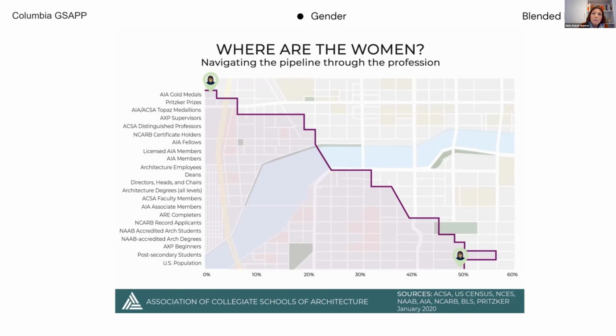So there's a much smaller percentage of architects who actually get licensed, and as you see here, like AIA gold medals. I mean, this graph is a little bit random, but there are a bunch of these different statistics, and you can look them up. And you should, because it's actually alarming. I remember not too long ago reading that in Austria, where I grew up, only 19% of licensed architects are women. 19%. I mean, this is 2020. It's infuriating. So just something to think about, right?